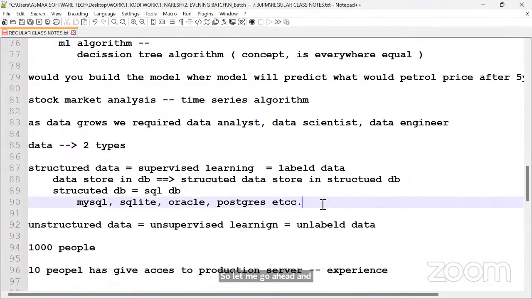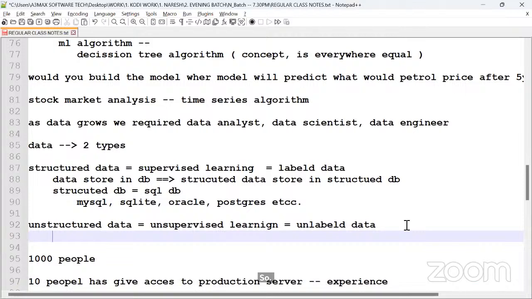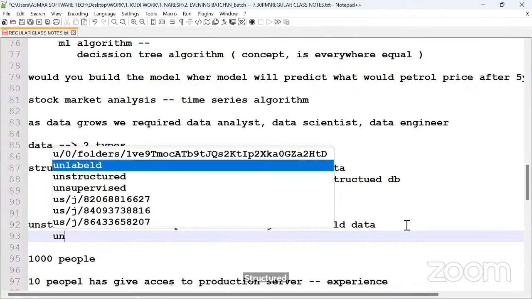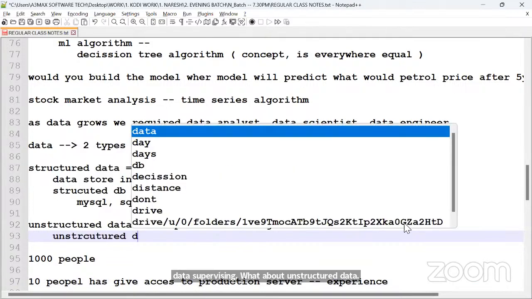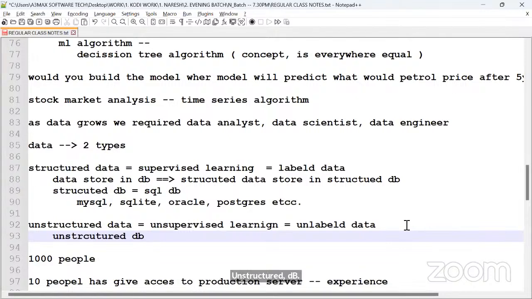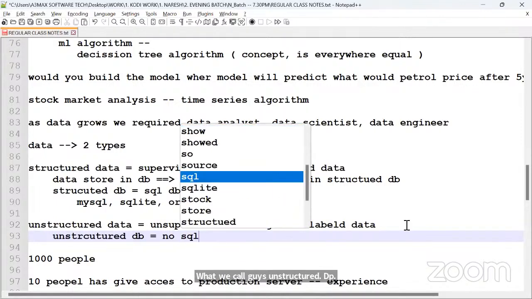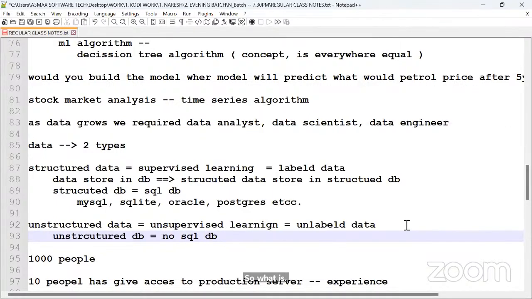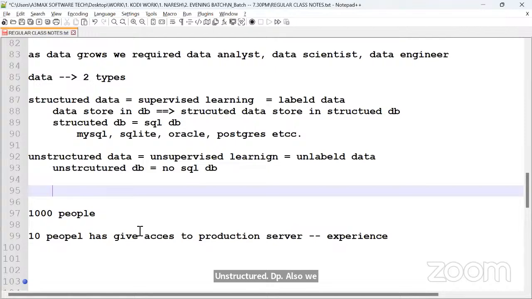So structured data, supervised. And what about unstructured data? Unstructured DB. What do we call, guys? Unstructured DB. So what is unstructured DB? Also we call it NoSQL DB. So there are two concepts I want to introduce.